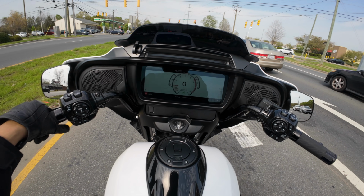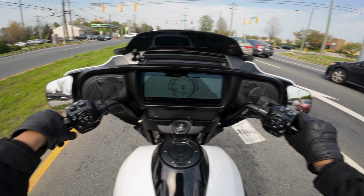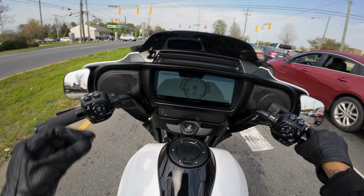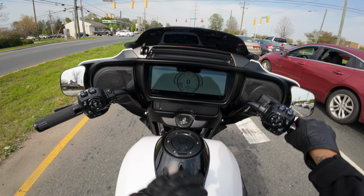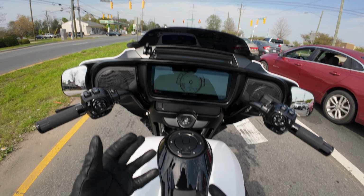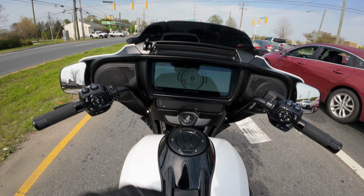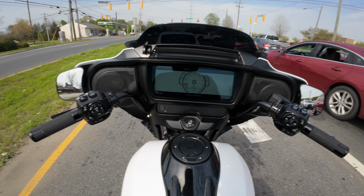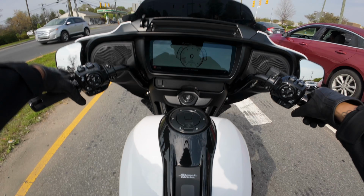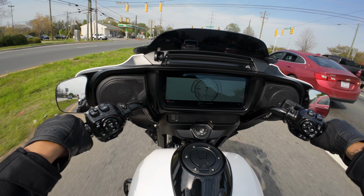I do like this Switchback touring seat. It's actually really comfortable, and it has plenty of lower lumbar support. It kind of feels like a Saddleman would feel if a Saddleman was comfortable as soon as you sit on it. Saddlemans take some time to get plush. When you first get them, for that first 10,000 miles, they're gonna feel like a nice brick for you. But you know, firm is what some people like. Some people like that firmness on that ass. You know, I don't like it too firm back there. Not too firm. That's why we got booty meat. Booty meat is there to cushion it. So you want some cushioning on your seat too. You know what I'm saying?